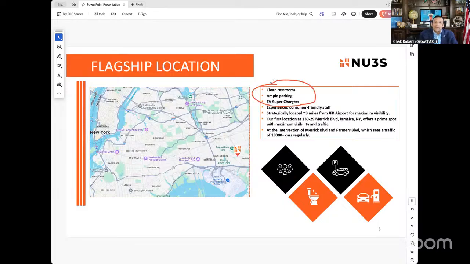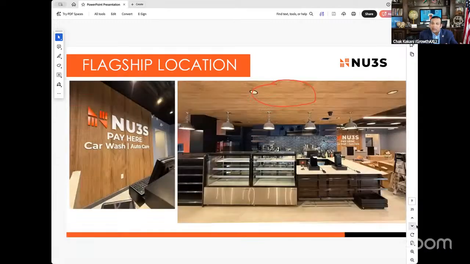Think of Buc-ee's. If you have been to Buc-ee's in Texas, that was our inspiration. People love to go to Buc-ee's for various reasons, but definitely restrooms come on top. It's a big, spacious place. On the highway, people look for Buc-ee's stops. There are signs saying Buc-ee's is 75 miles ahead, and people wait for 75 miles. They don't want to stop at Love's and other places because Buc-ee's executed it with cleanliness and great convenience under one roof. So think of this as the Buc-ee's movement in automotive related services: car wash, auto care, and a cafe.